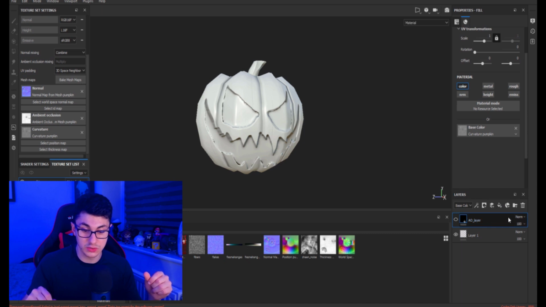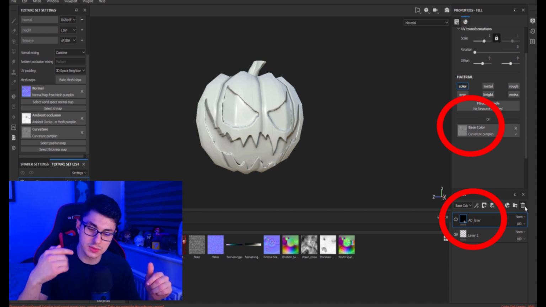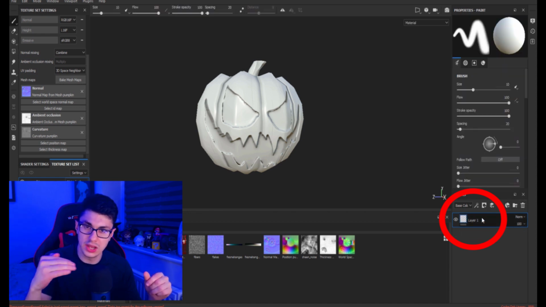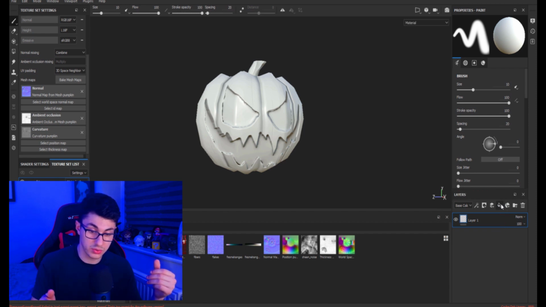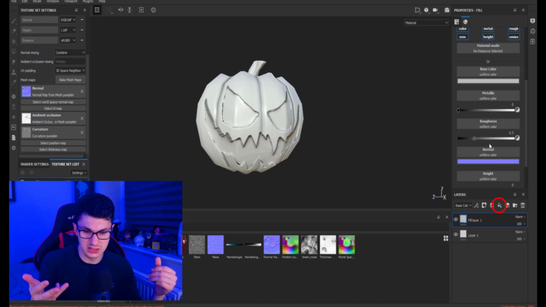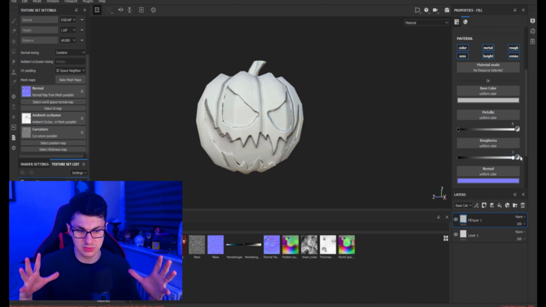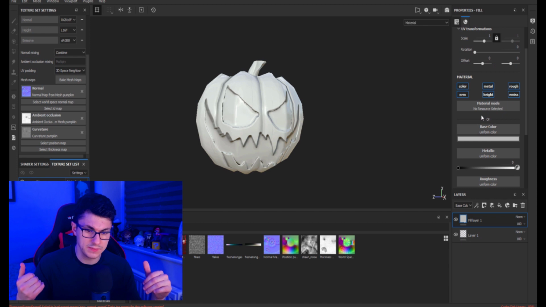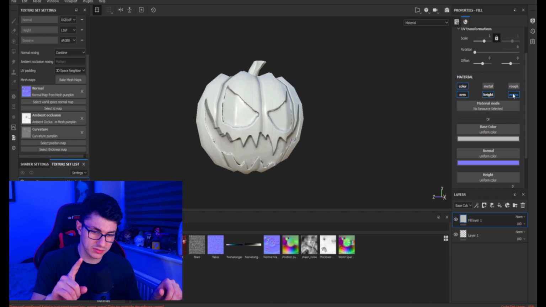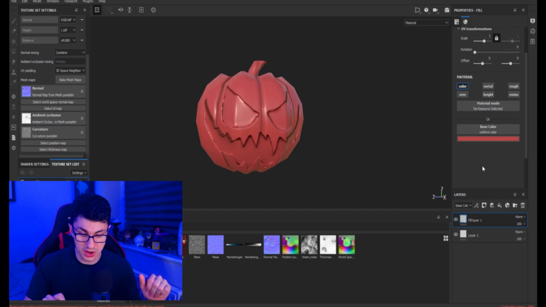Now the base color is basically like layers in Photoshop, so you add layers to it. The more color you want, the more layers you add, essentially. So we put in a fill layer, and all this detail of like normal, rough, metal, stuff like that. Metal, for example, is making it look metal. We don't need that. And roughness is making it look very shiny or very not shiny. We don't need any of those. All we need is the color. So we get rid of metal, get rid of rough, get rid of normal map, and then we just got color. So we're just playing around with the color.